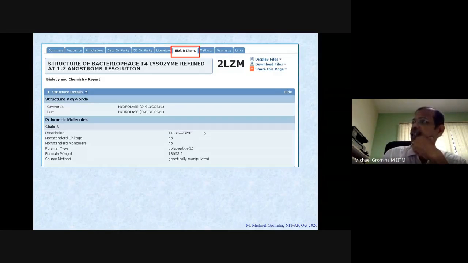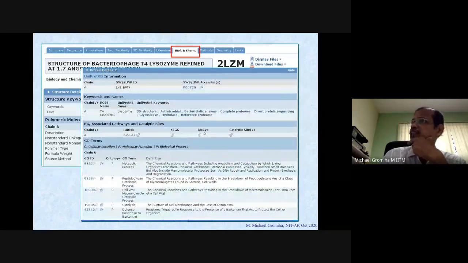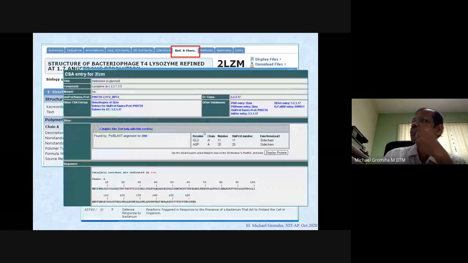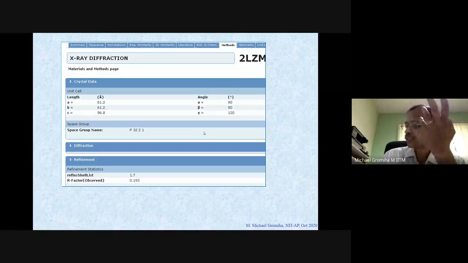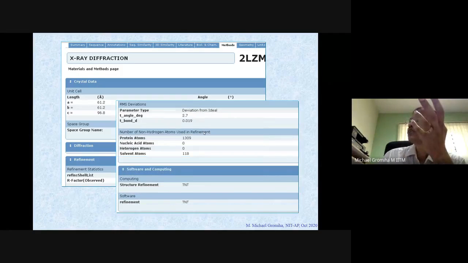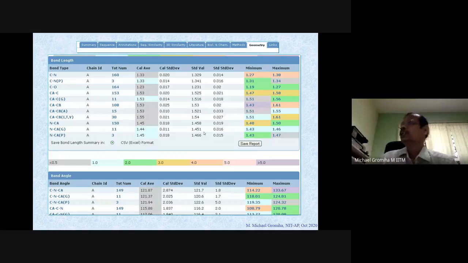Then they give information regarding the chemistry and the biology, depending upon the active sites, or the crystals, the unit cell parameters, or the refinement, and so on. Now this is the bond length, bond angle, and torsion angle.